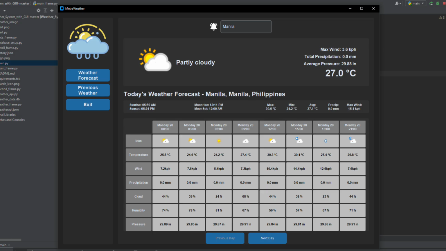The MetraWeather application is an advanced solution designed to deliver real-time weather updates and extended forecasts for a specified location through an intuitive graphical user interface, built using the Tkinter library and custom extensions. Core functionalities involve interacting with the Weather API, facilitated by the Weather API class, which retrieves weather information using a dedicated API key. Notably, the application supports fetching both current and historical weather data, with a seamless integration process into an SQLite database named weather_data.db. The GUI, structured with distinct frames, ensures an engaging user experience.